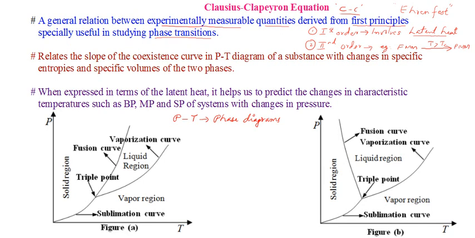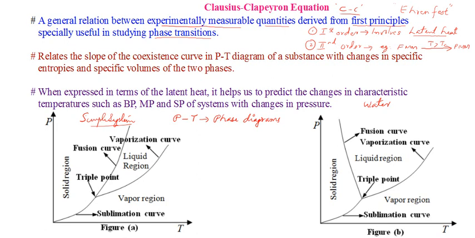And the right side figure, figure B, specially represents the PT diagram, the phase diagram, for water. So this diagram is for water, and that diagram is for simple systems except water, because water has some anomalous behavior, right? Now what is the major difference? You can see that we start from here. There are three major curves here. You have already learned about this diagram in your class 11th or 12th. I think in chemistry classes you have learned about this one, I'm sure.